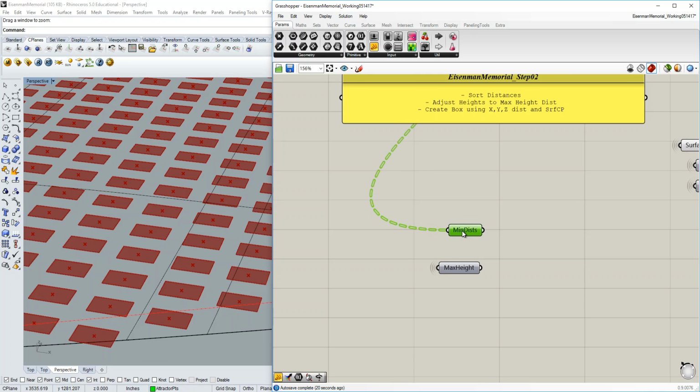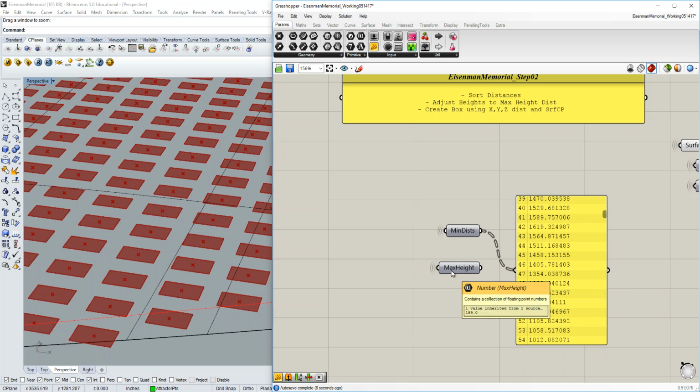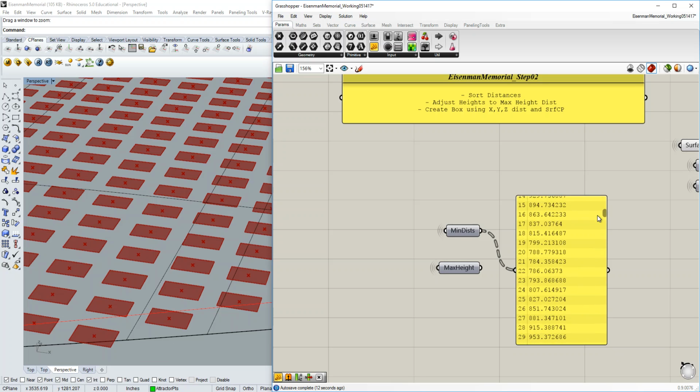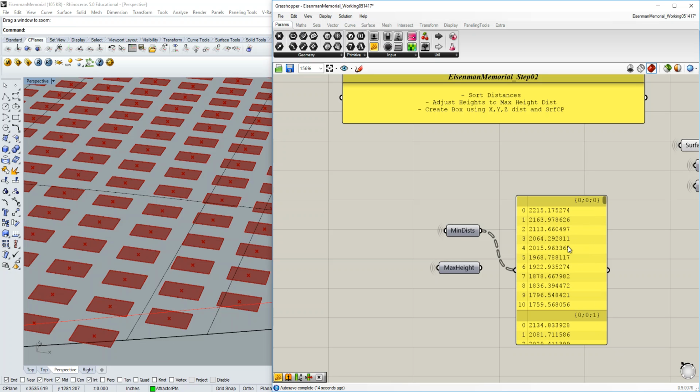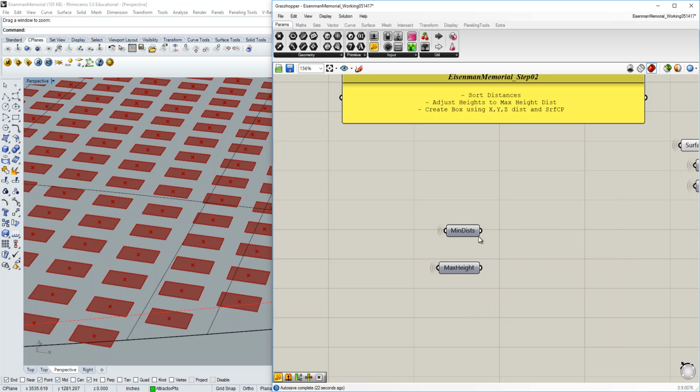This is where we're going to use that whole remap idea, because if you look at these minimum distances, they're outrageous. They're quite large. Here, this one's 2,000. We can't have stellas that are 2,000. We know that the maximum stella allowable is 189 inches, okay? So we can't use these distances as is. We have to scale them down or proportionally reduce them so that the tallest one becomes 189 and the shortest one becomes 0, basically. Again, we're going to do that with the remap component.